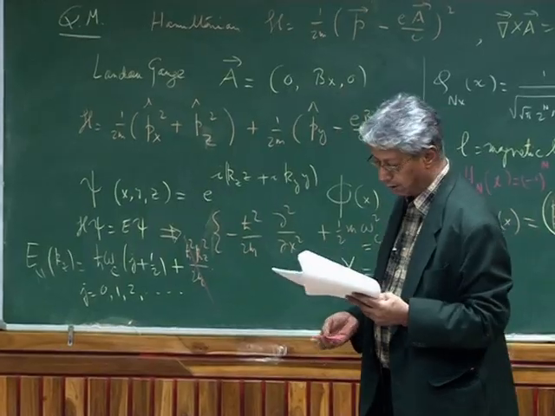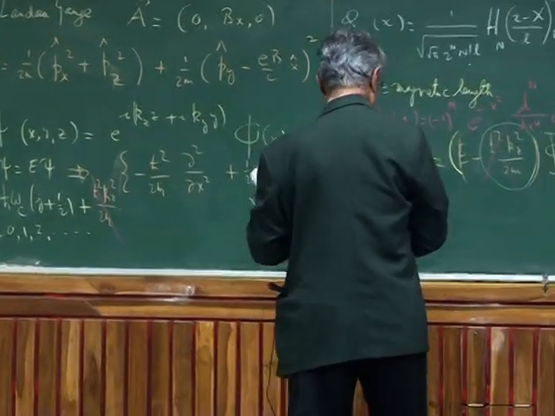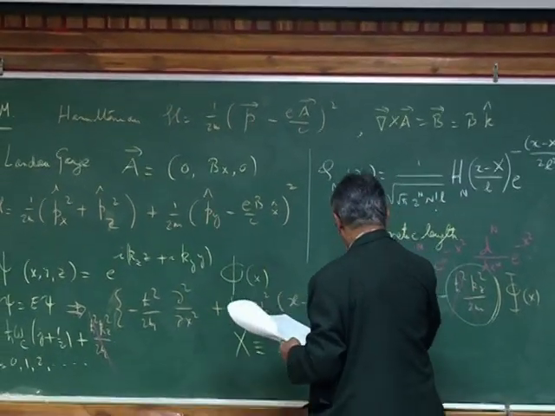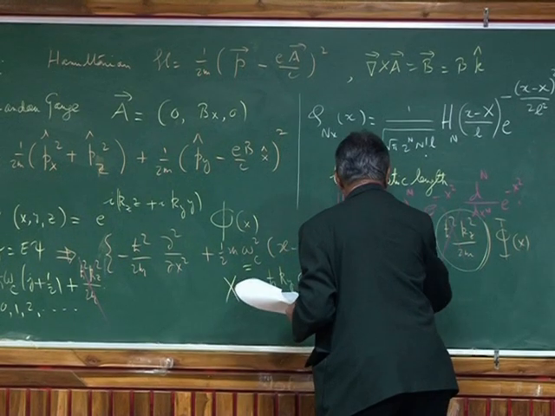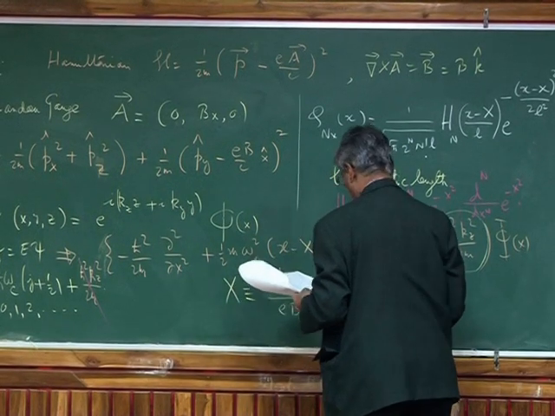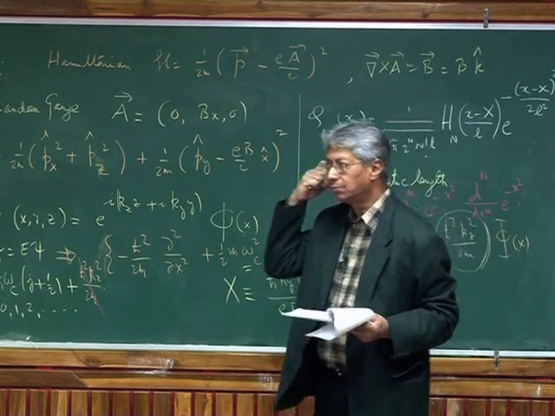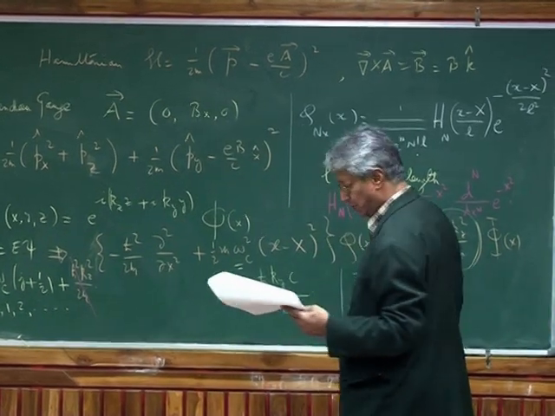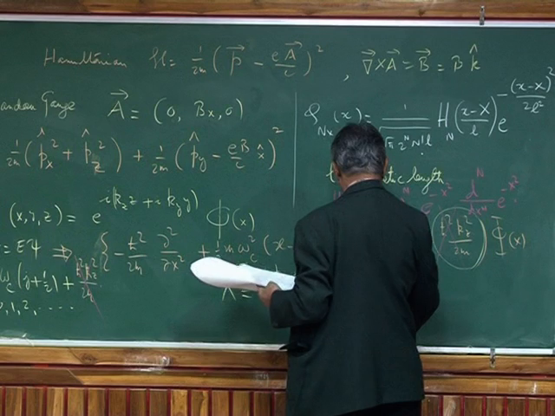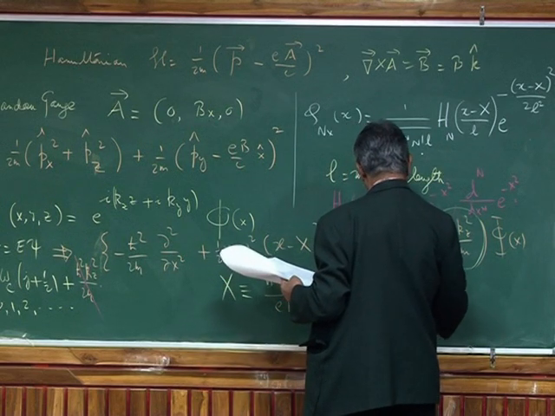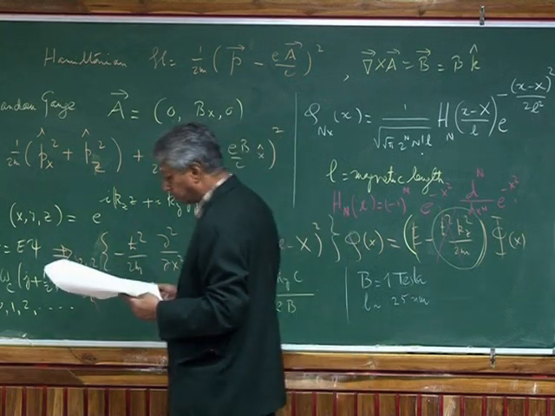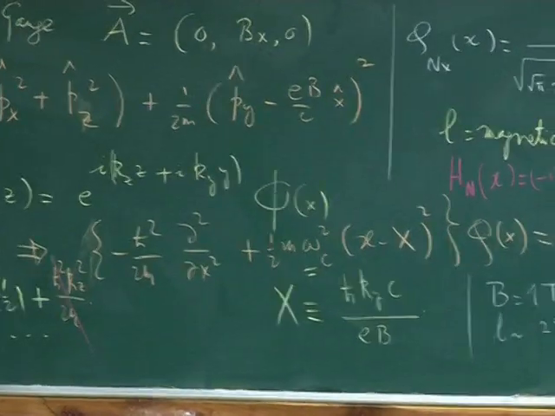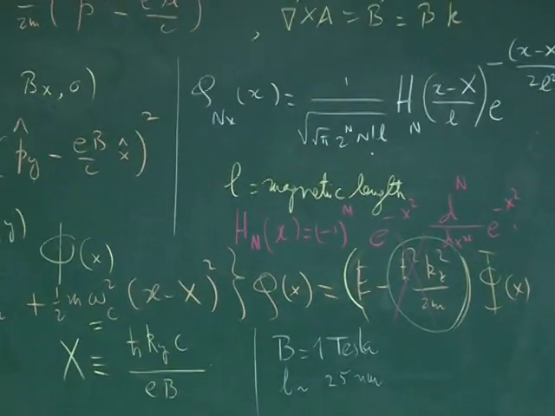This magnetic length that I was talking about, we have colleagues here who know much more than me in this subject, but if you have, for instance, B equal to 1 Tesla, do chemists use Tesla or Gauss? Tesla. So for B equals 1 Tesla, the magnetic length is of the order of 25 nanometers. Okay.